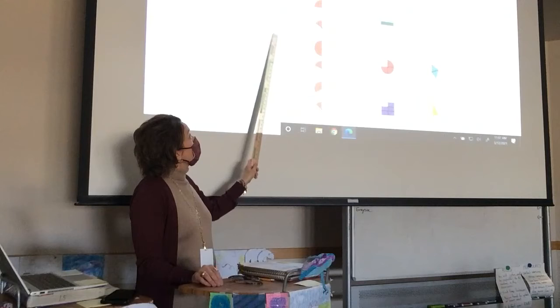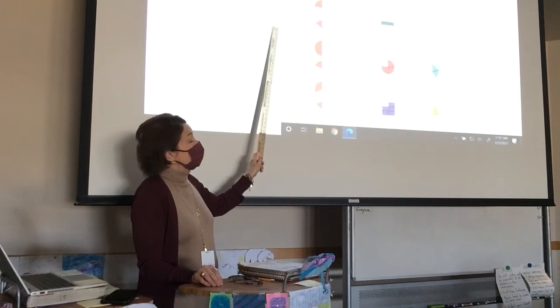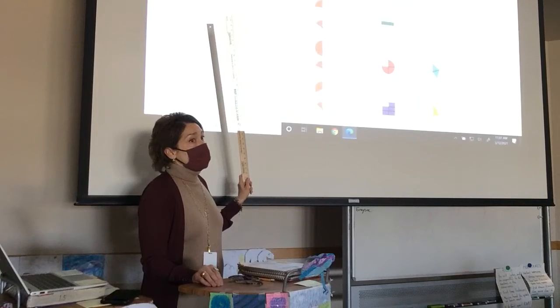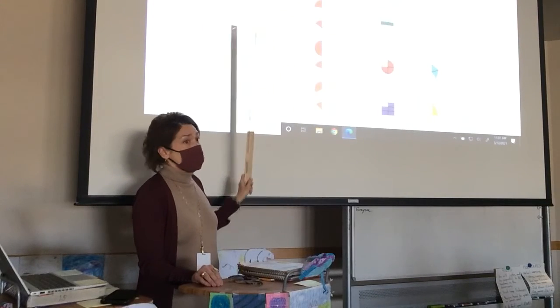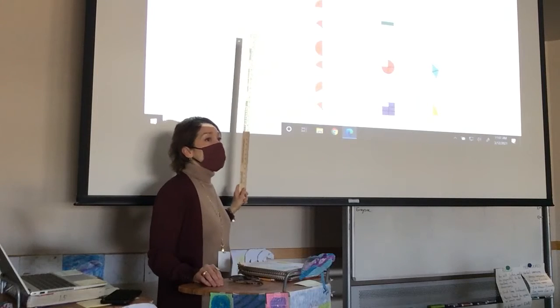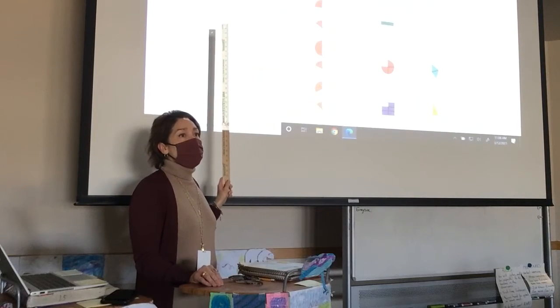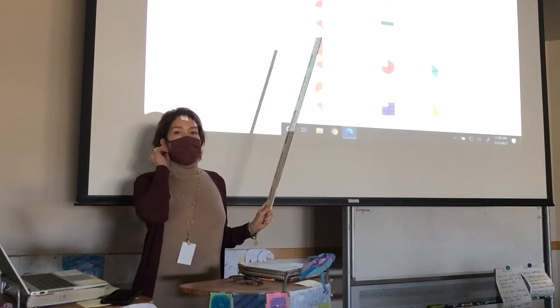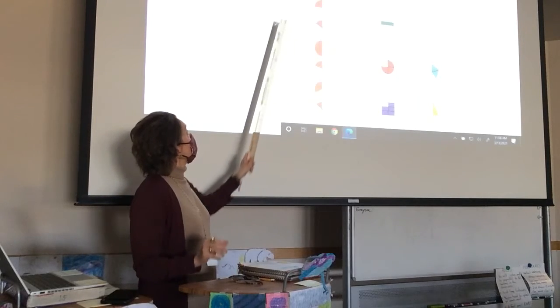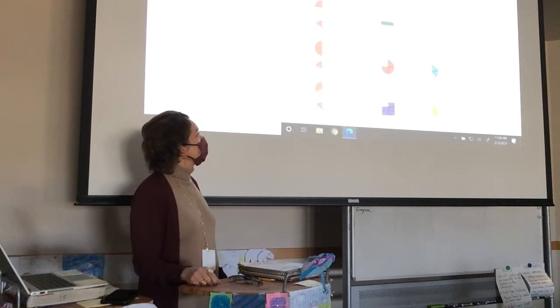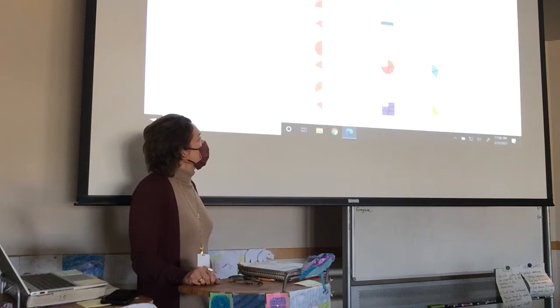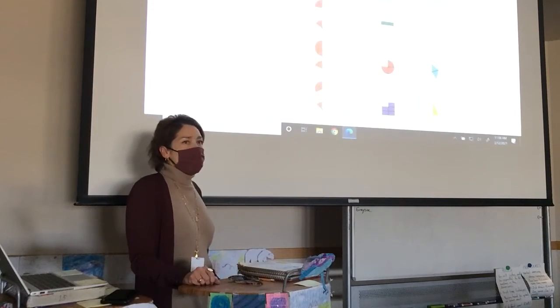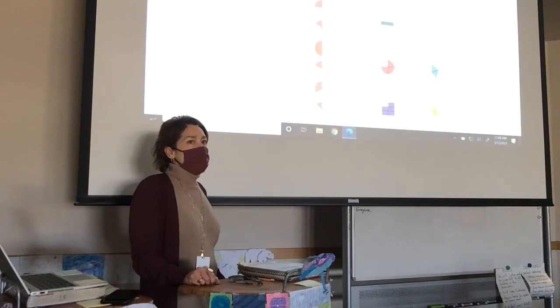So this is 1/3. How many equal sections in all? Helen? Caroline, 3. So Helen, how many equal sections? 3. How many shaded in? James, 1. 1/3. So you're going to find 3 equal parts, with 1 shaded in. I will let you finish on your own. I think you get it. Any questions? All right.